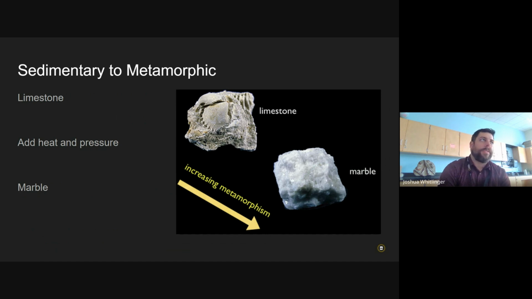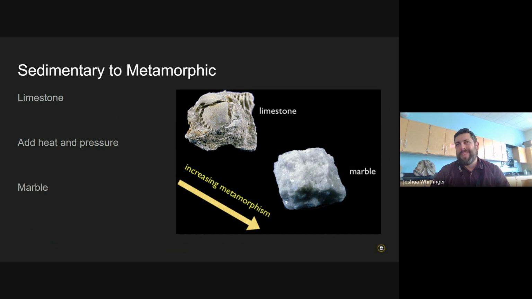The fossils inside of the limestone, which is an indication of a shallow sea, will be destroyed. They don't often make it through that morphing process.